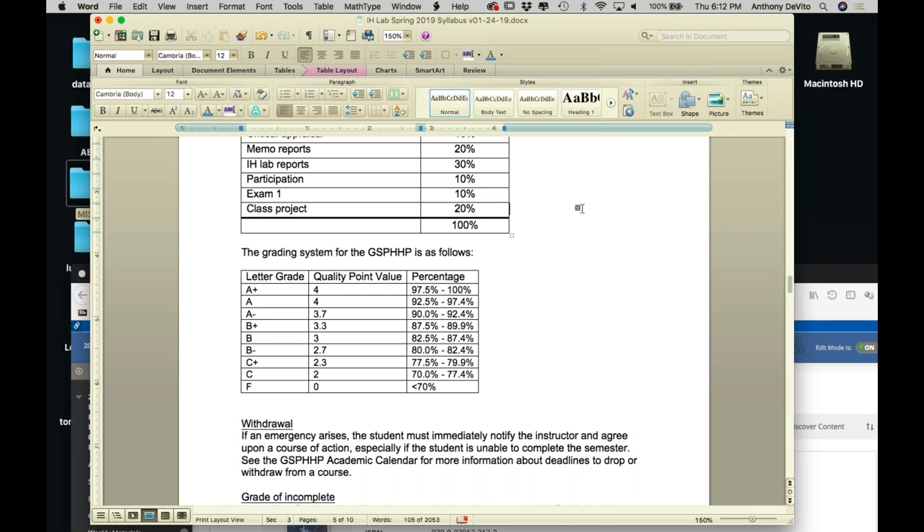There will be an exam. It's only going to be 10% of the grade because this is a lab course. But I think at the end of the semester - or maybe the middle of the semester - it might be good to sit down critically and evaluate how much of the material really got absorbed. That way I can get an idea of how much you guys have absorbed at that point and what the problem areas are, so I can make adjustments as we move on. These courses are kind of like the Titanic - it's kind of hard to turn when you see the iceberg; it takes a little while to adjust.